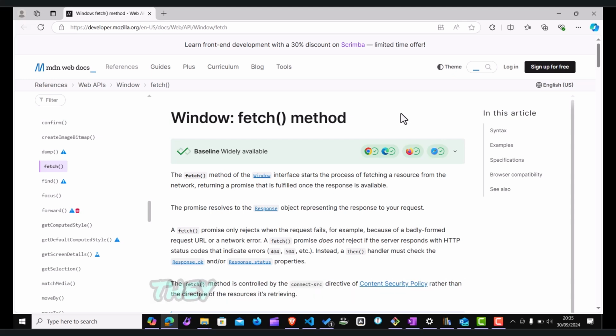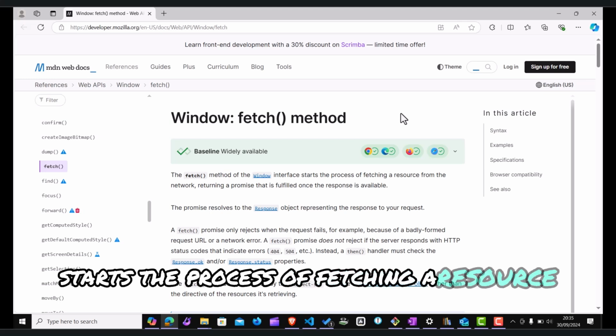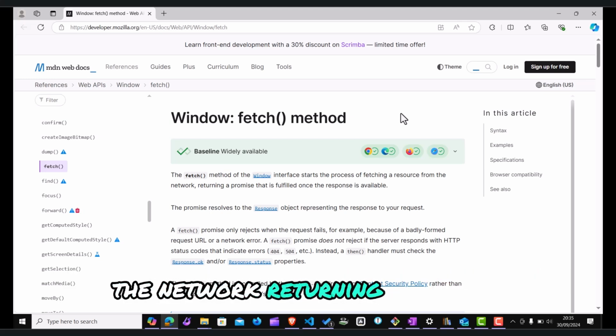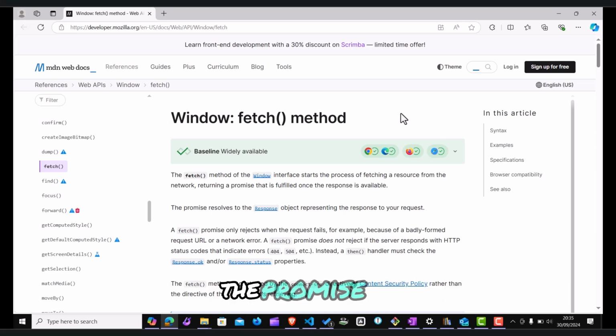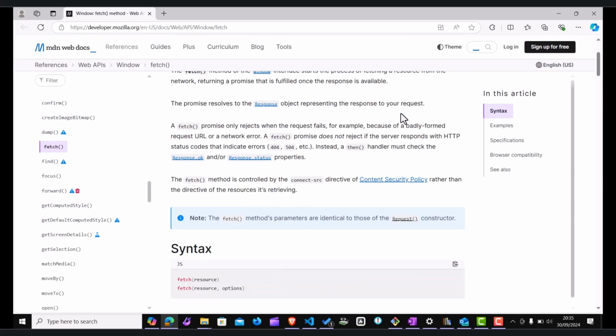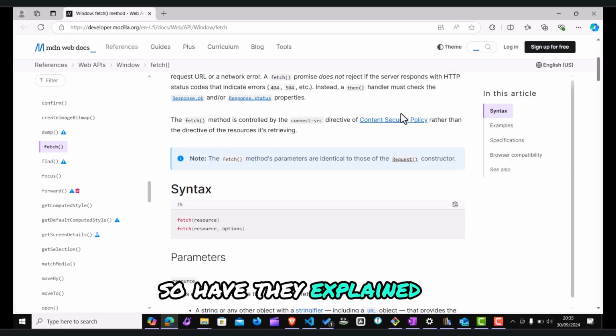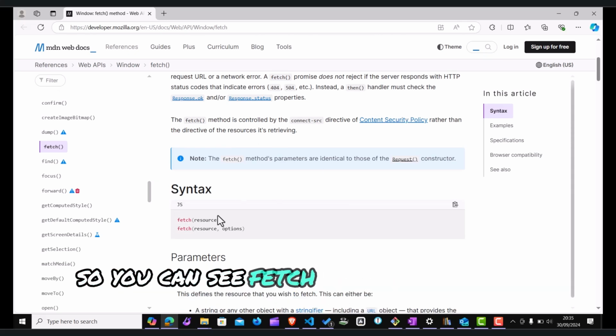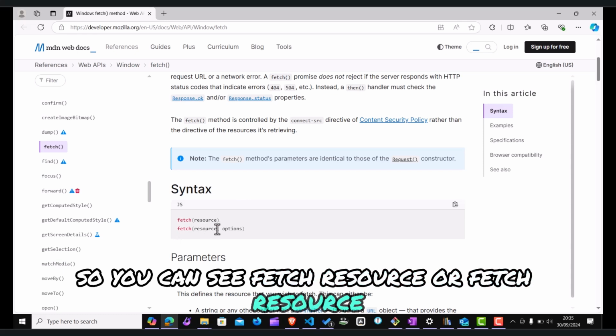Now, they say the fetch method starts the process of fetching a resource from the network, returning a promise, and we shall see how the promise works, that is fulfilled once the response is available. Have they explained the syntax? Yes. You can see fetch resource or fetch resource and options.